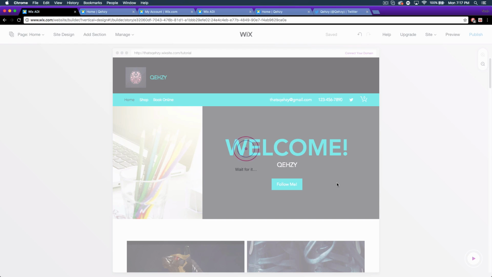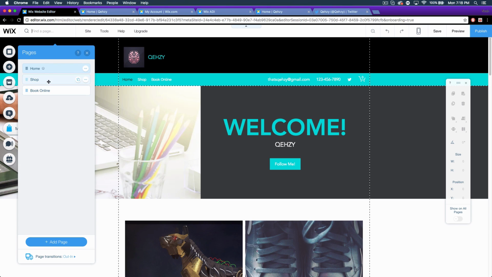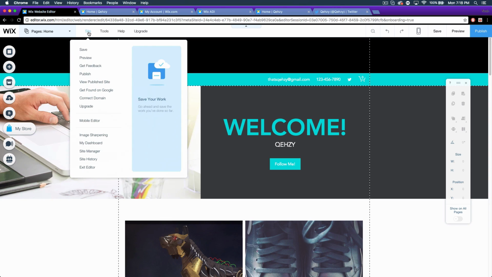Again, you'll get this loading screen. I haven't experienced this loading screen as much in this editor. I don't even know if it's a part of this editor or just the ADI, but I guess if it pops up again, we'll know our answer. Alright, here we are in the editor. You can see there's a few different options already at the top. The top looks completely different. So we got our pages here, sort of similar. You got pages you can select. It's just kind of a different look. And the add page down there. Site is here. You kind of have a little more options here.